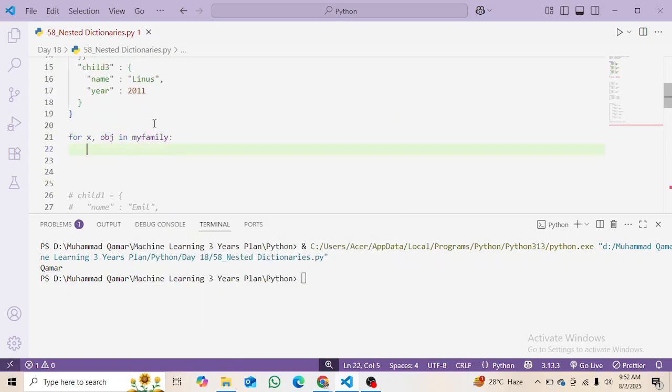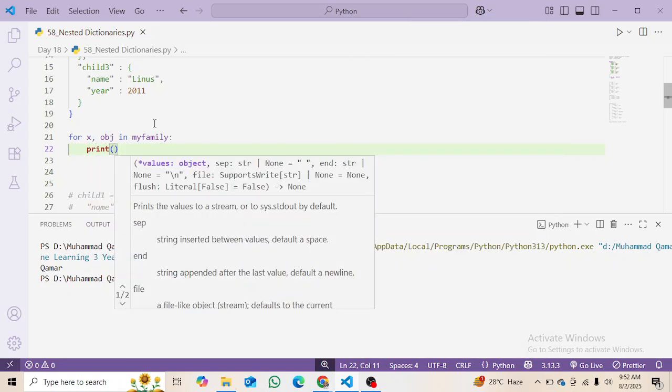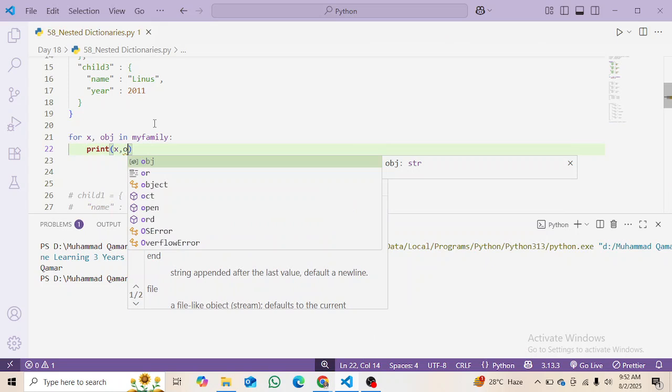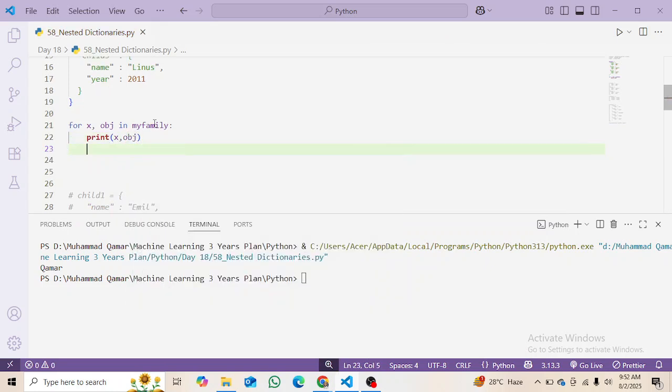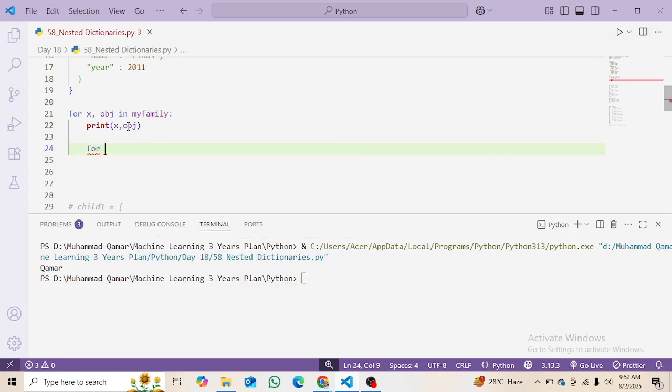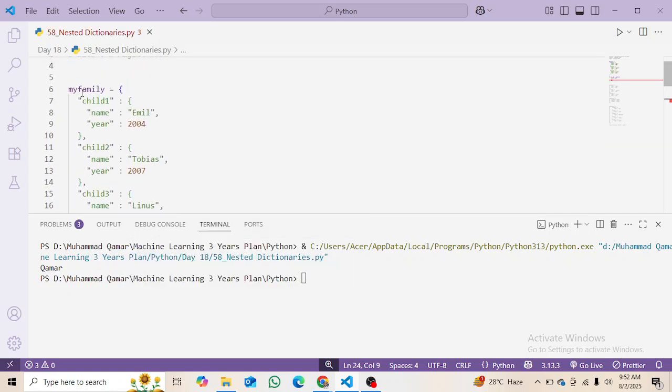Inside this I want to print the key and the values, right? So the key is X and the value is object. Then when it prints the key, it will print the object also, and then it will start another loop inside. It will first enter this dictionary and print this, and then it will print this at a time.